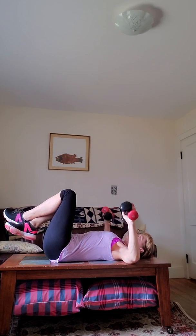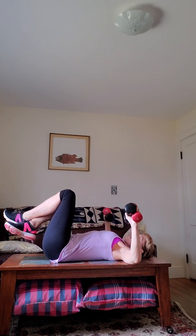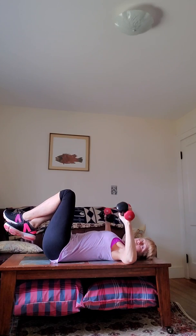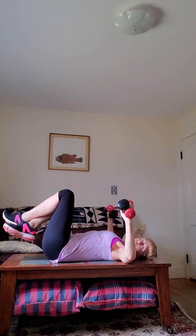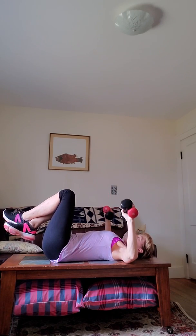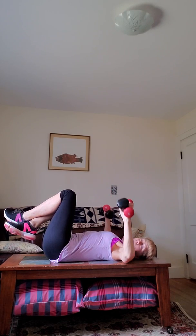2, 3, 4, squeeze. Down, 2, 3, 4, exhale, squeeze. Down, 2, 3, 4, squeeze. One more on the slow count.